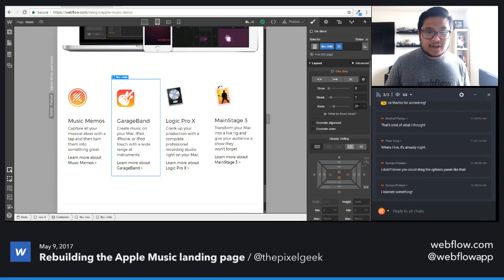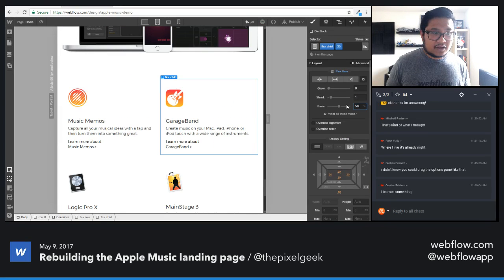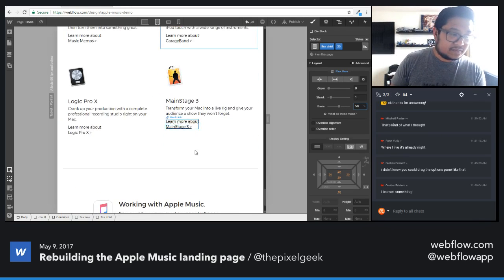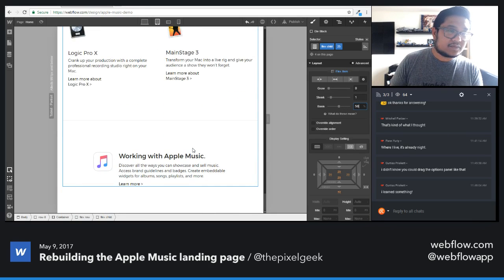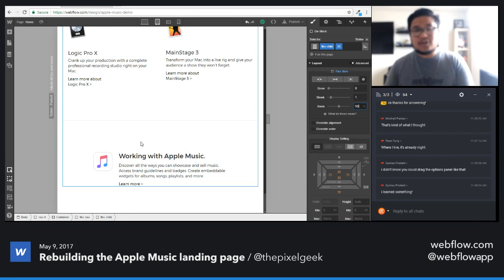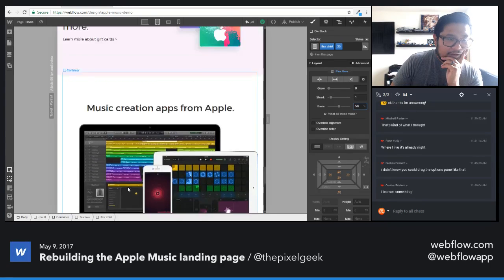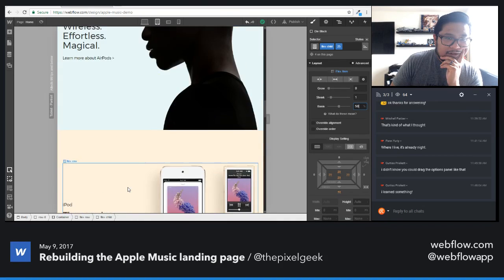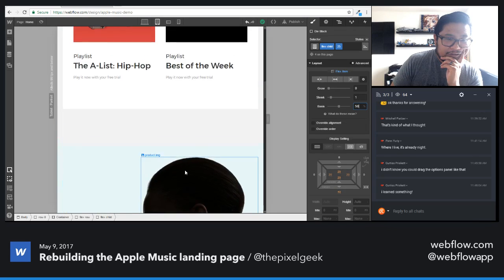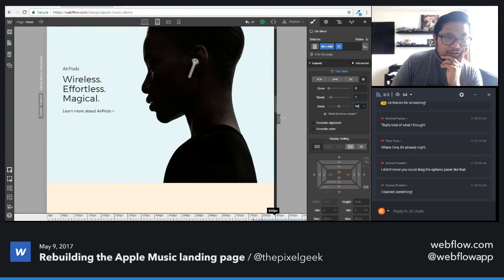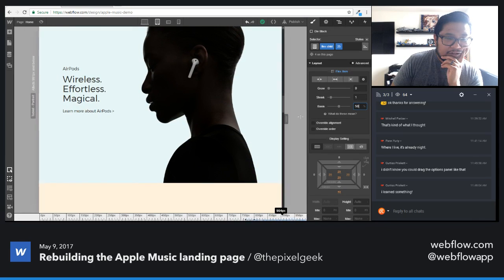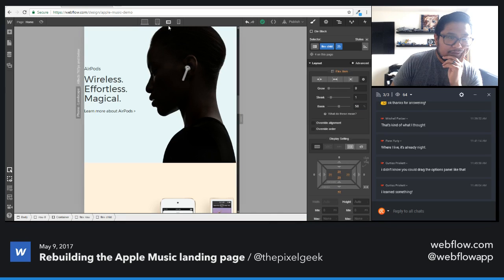Okay, 25. We can make it 50. That one's already done. Look at that. So whoever was saying you're having trouble with fluidity, it's just playing around with percentages, and each breakpoint will fix itself.